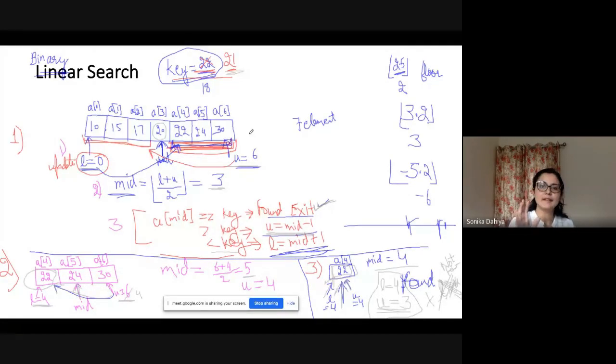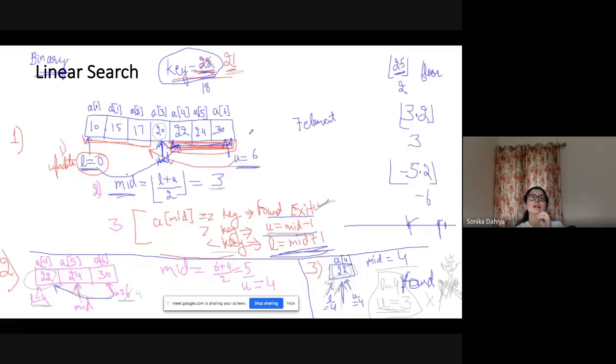Now let's go to linear search. How do we compare the two things? In linear search, we need not think much. We just start with index value 0, then index value 1, 2, 3, and so on. In these kinds of problem statements, when the solution could be at the 0th index or at the last index, we define best case and worst case.